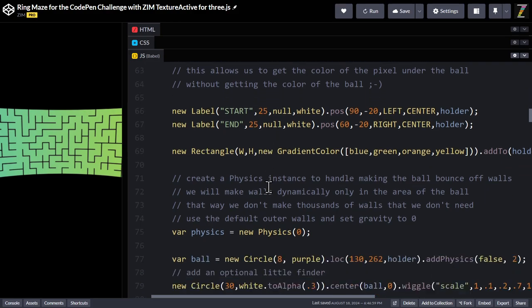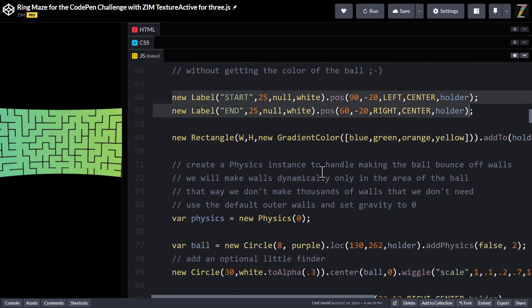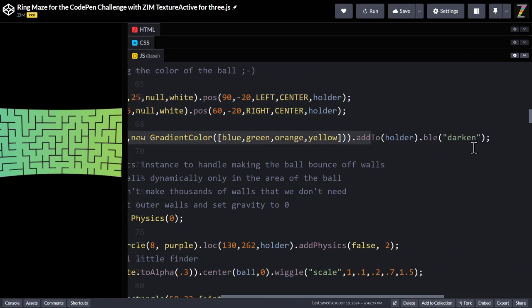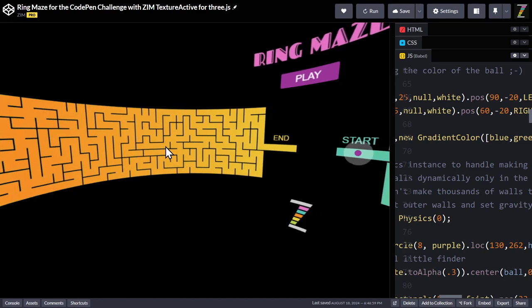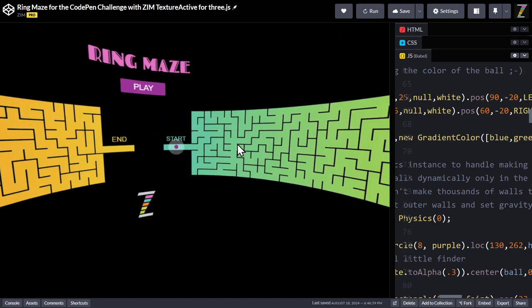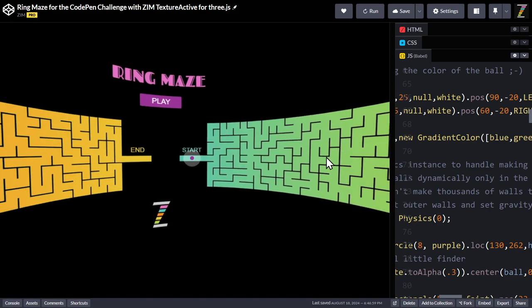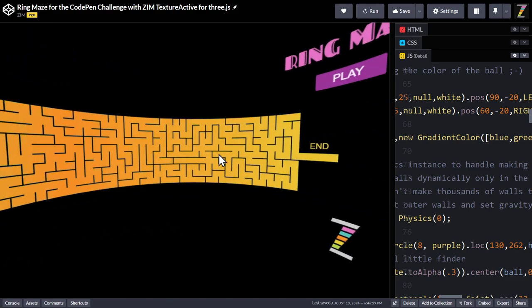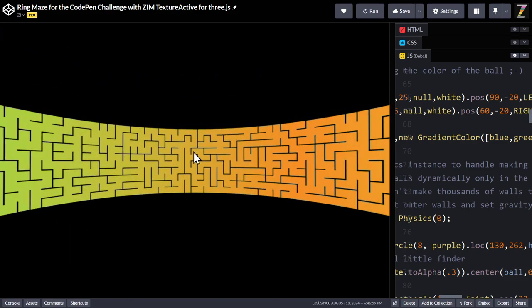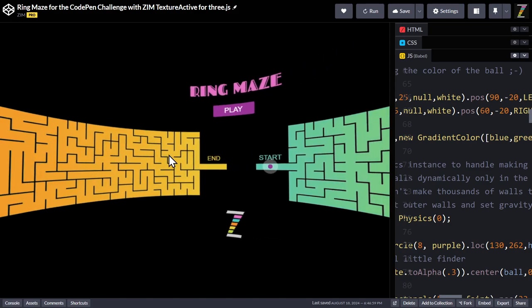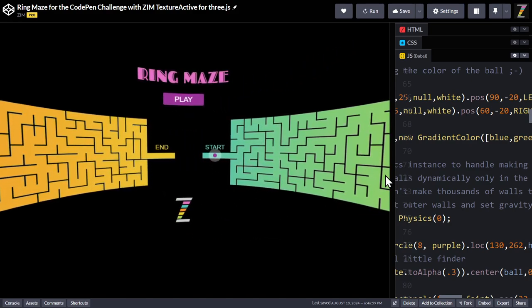Whatever. Okay. Yeah, we got a start and end label that we're putting there. We're making a gradient color that just goes over top of all of it with a blend mode, and that's what makes this gradient color. That adds a lot to it. Doesn't take much to do. People seem to love gradients, and it just makes it a little bit more exciting and helps you keep track of the fact that you're moving this thing around. And we've got the end color and the start color. Nice, huh?